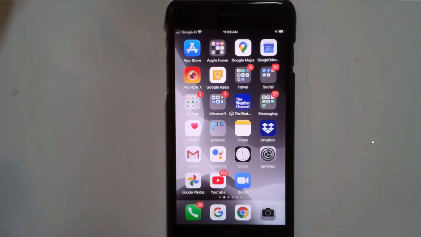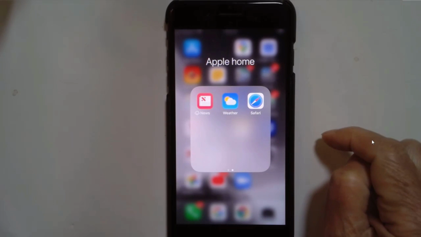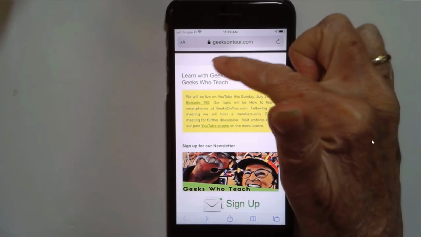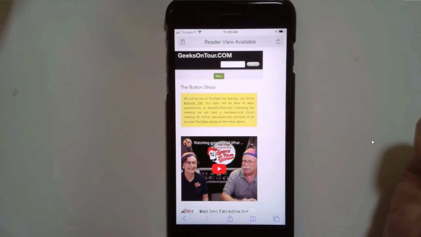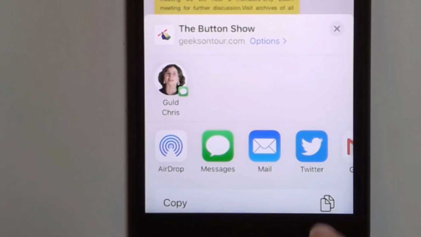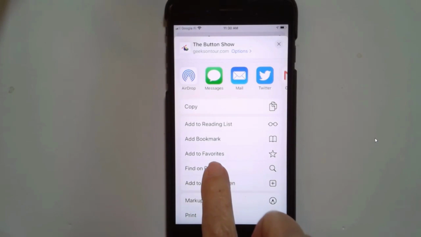Now how about on an iPhone with the Safari browser? So Safari, geeksontour.com, menu, YouTube show. Now in here you tap the share button, or it's kind of an action button, the square with the up arrow in it, and scroll down and you will see Find on Page.